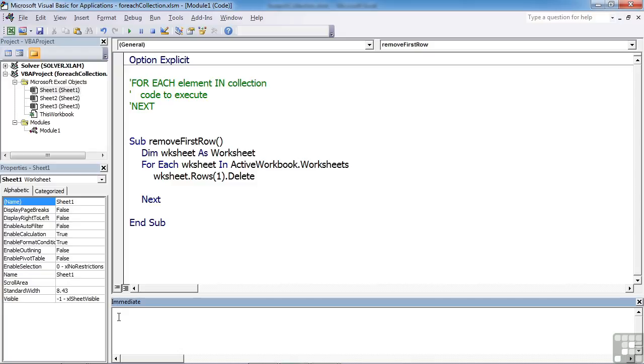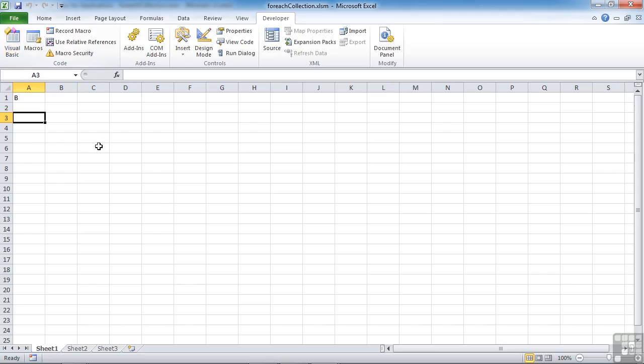Let's do another little example of our looping through collections. We go back to our Excel file, and on sheet 1 in cell A3, place some random numbers here all the way across. So those numbers have been placed in this range A3 to D6. What we can now do with our little looping through collections option is to loop through every cell in that range. So we set that range as our collection, we loop through every cell, and we can carry out anything we'd like to carry out. Let's simply multiply everything by 10.